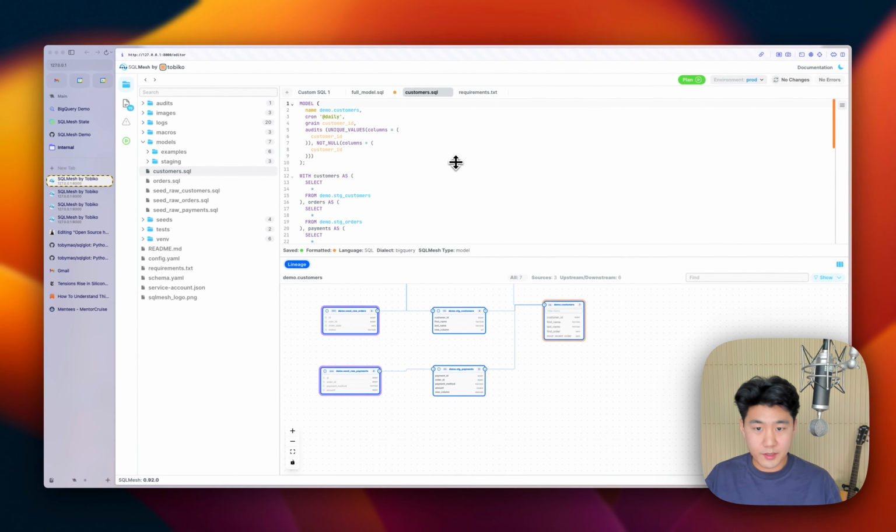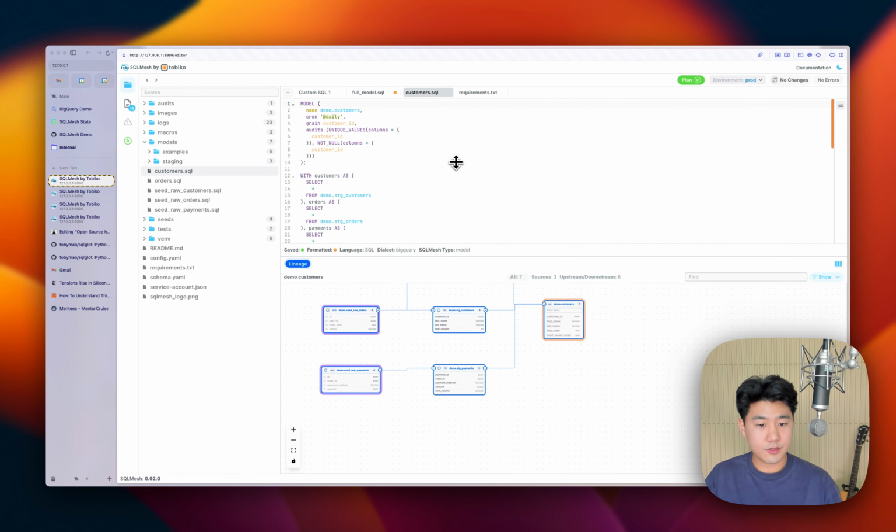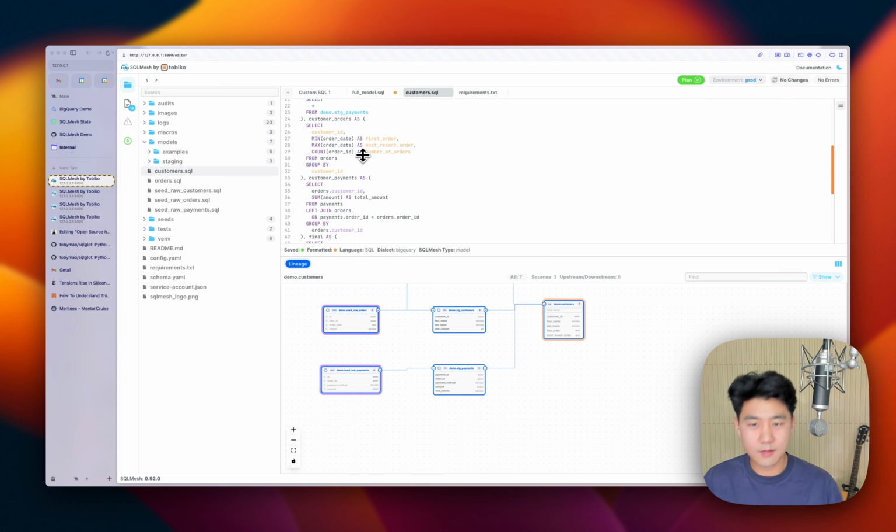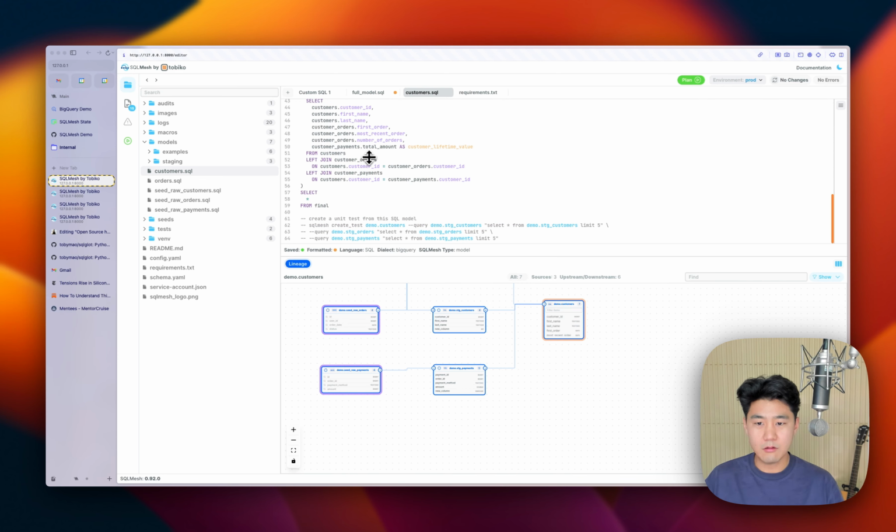But let's roleplay a scenario a bit. Let's say I am a data engineer tasked with updating the customer's SQL model in order to update the customer lifetime value calculation, right? But before I do that, I need to know how it's created in the first place. And instead of squinting my eyes and trying to reason through all the SQL, I just want column level lineage to kind of surface the answer for me. And so from there, it gets to do just that.